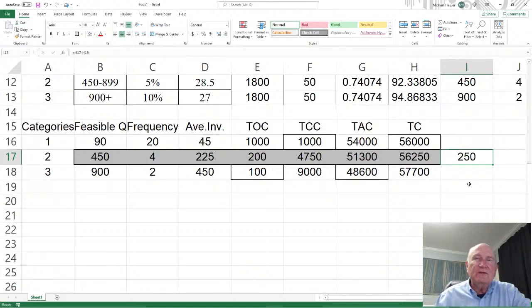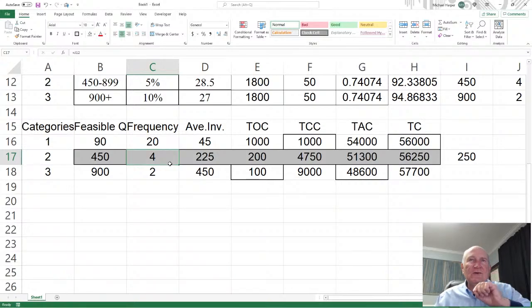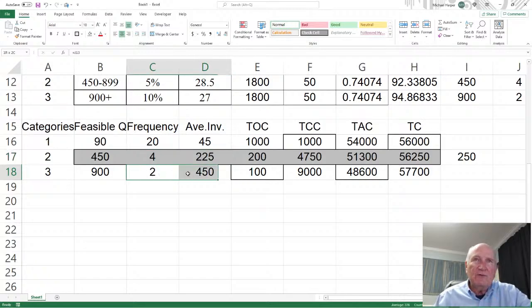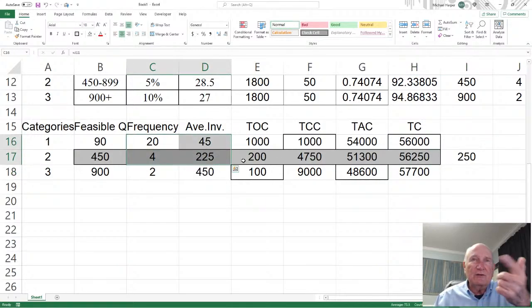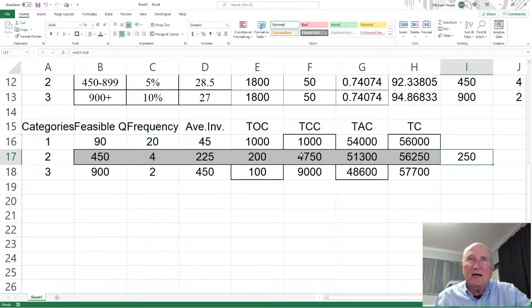And for that $250, we're asking their purchasing department to go once every quarter, 4 times a year to 20 times a year. We're asking their inventory to go from 225 down to 45. And so these are major disruptions. Going from the 900 to 450 is a minor disruption, but going from 2 to 450 down to 20, this is a major disruption. So you have a minor disruption for just two. Instead of this, you can increase because of $250. You don't have that much of a disruption.